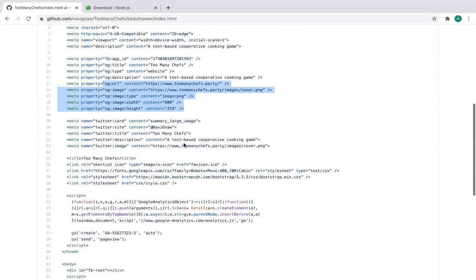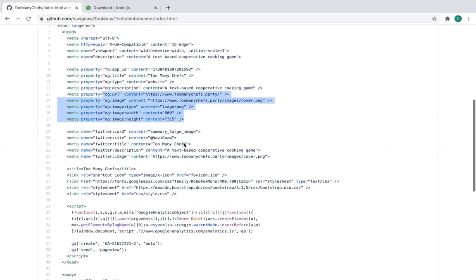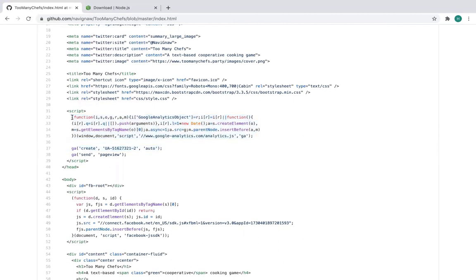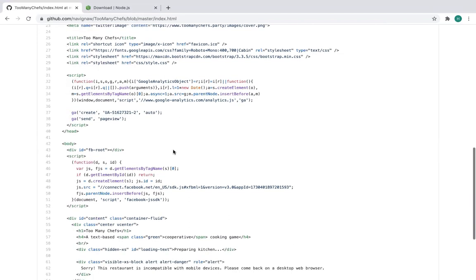Let's see what else is here. This is a script in JavaScript. It looks like it's for Google Analytics for their website, something with helping them figure out how people are using the website.